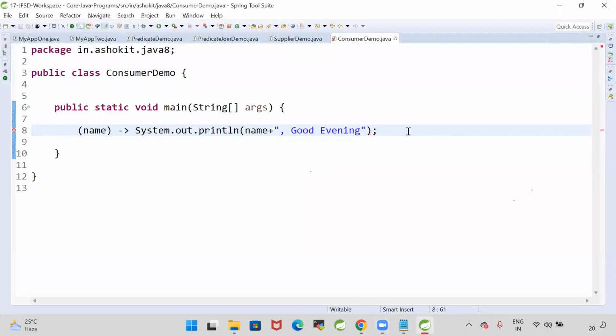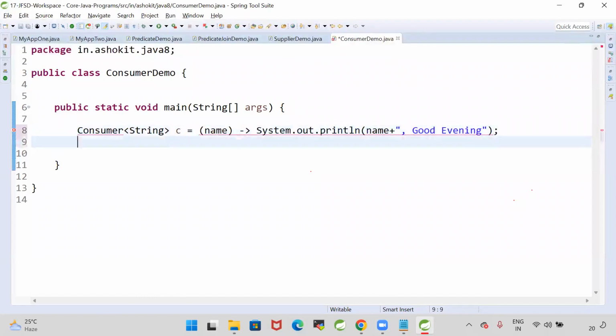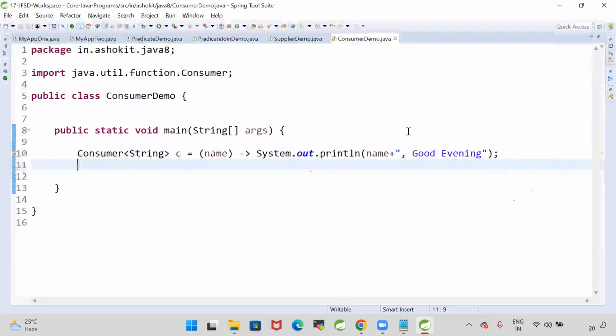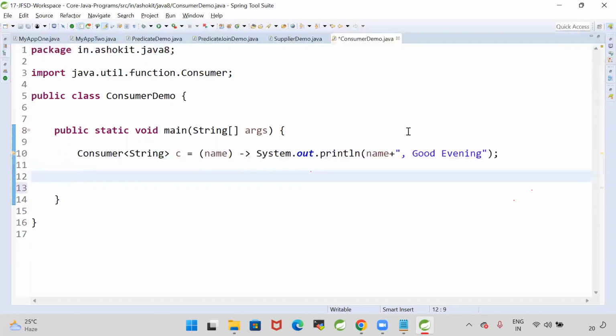Okay. So now let me take consumer. Input I'm giving as a string, c. I'm storing this lambda expression into the functional interface reference variable c, c.accept. Whatever name I want to give, I can supply as input for the lambda.